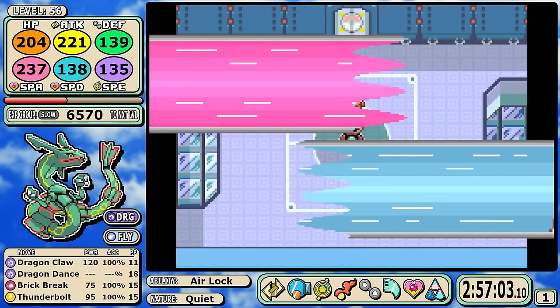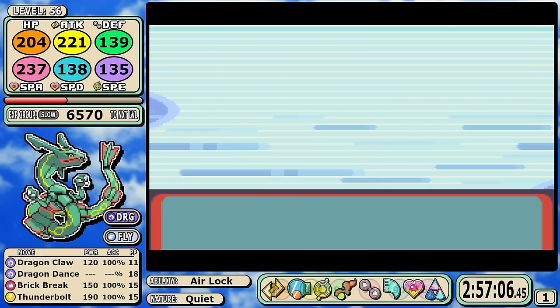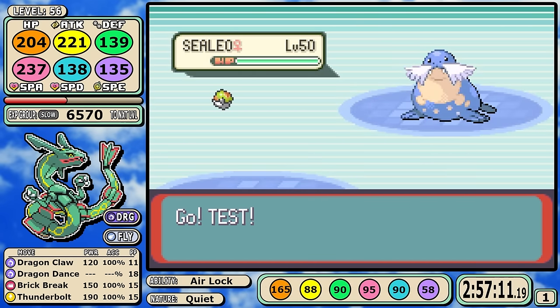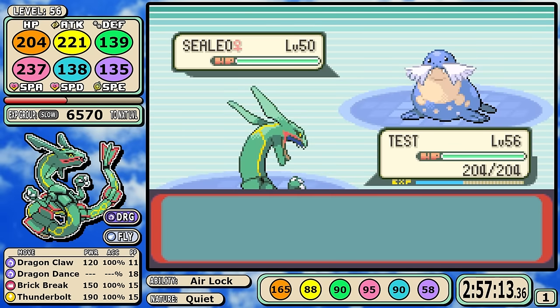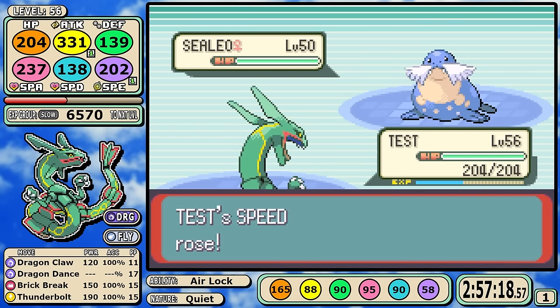Glacia is the Ice Type Specialist, and you might think that this could be a problem, but it's not. Now I've learned Brick Break here, and with Dragon Dance set up, I can easily sweep. Now this is going to be possible because Glalie wants to set up a turn 1 hail, and that's just perfect because Air Lock will make it do nothing, and that just amounts to a free setup.